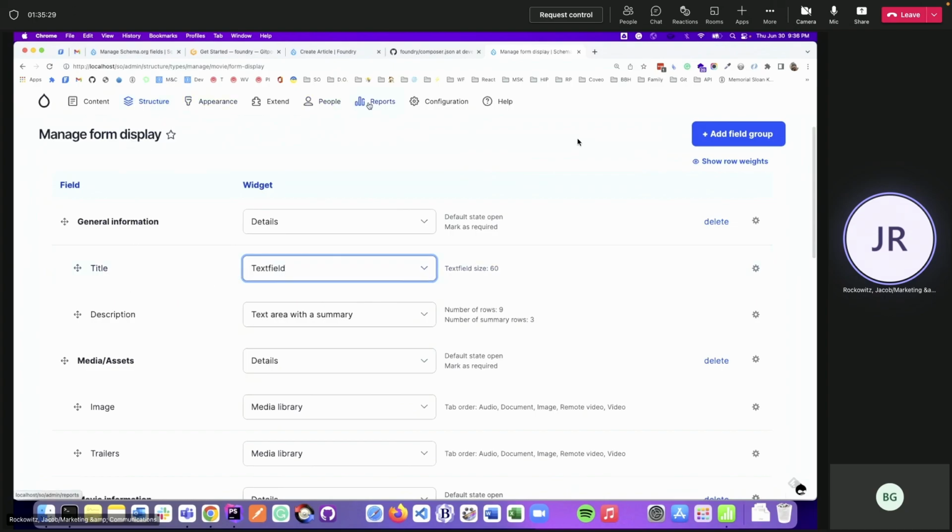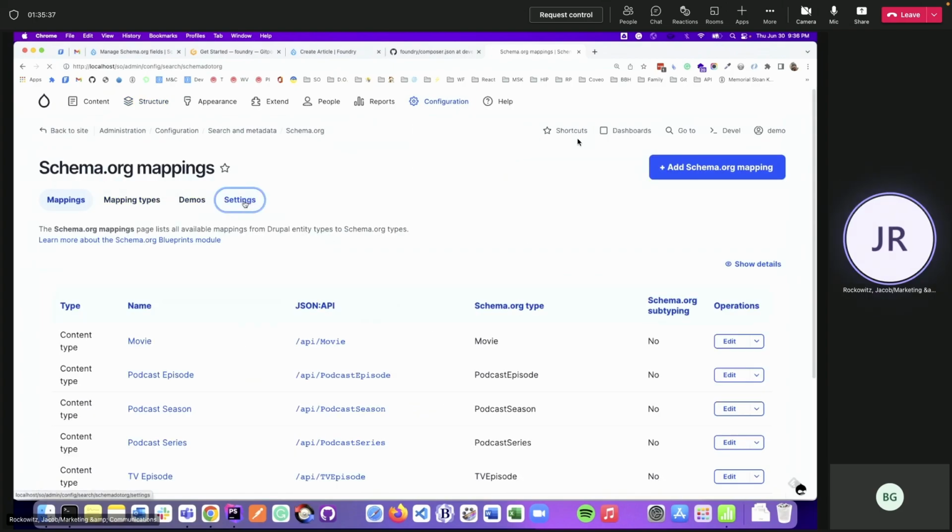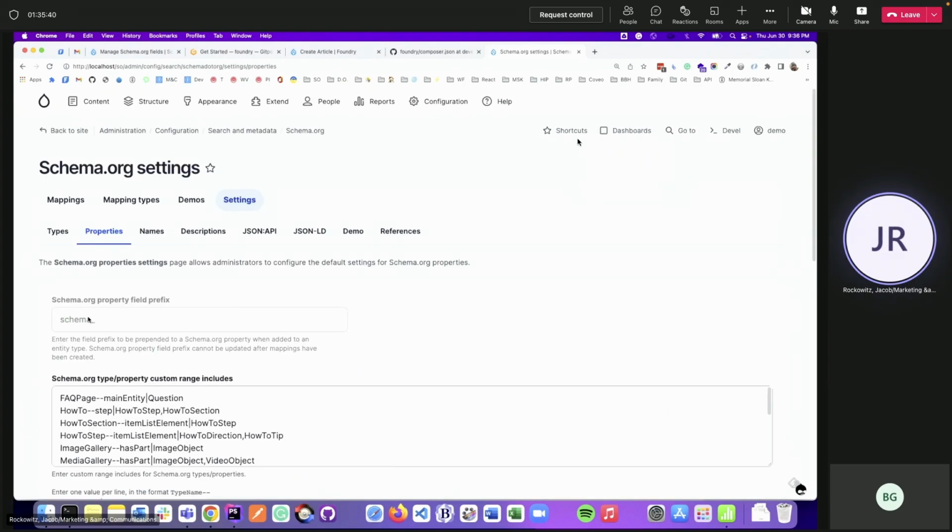The schema prefix is just a configuration setting. If I show it to you, it's under Search Meta here, settings, properties. It's disabled because I started using it. But if you haven't started creating schemas, change this to field underscore, or we could debate whether we just don't do this. Then you're fine, especially if your project doesn't require JSON-LD. What benefit does that give other than just being aware that that is a schema field?